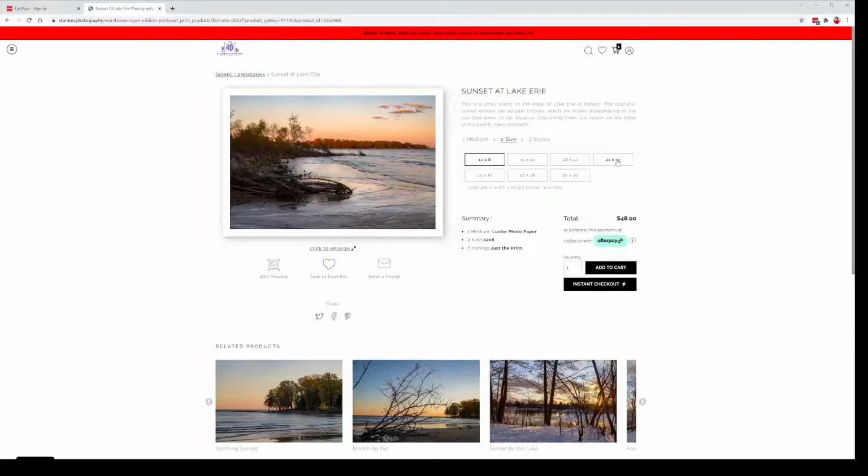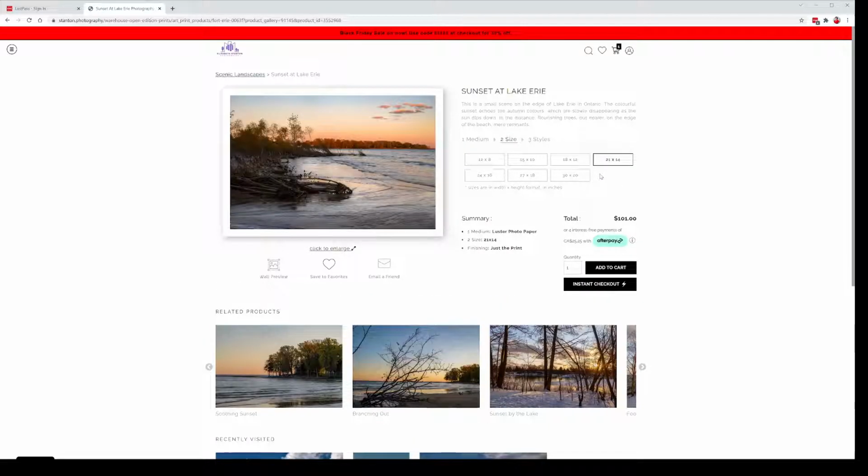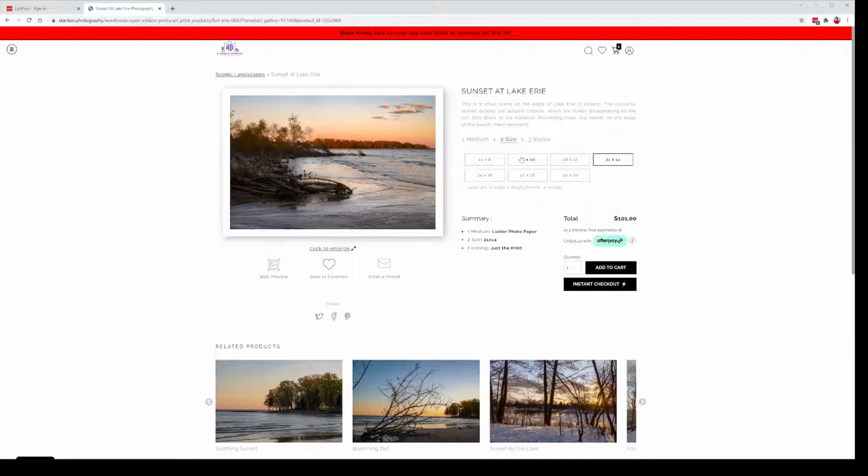Let's say I want this by 21 by 14. These are all quite unusual sizes because I tend to not crop most of my images. I compose or create them, and then I get very hesitant about doing any cropping to standard sizes. So what that means is all the framing is custom framed. Obviously it's printed to order as well. 21 by 14 in this image, and here you see the price.